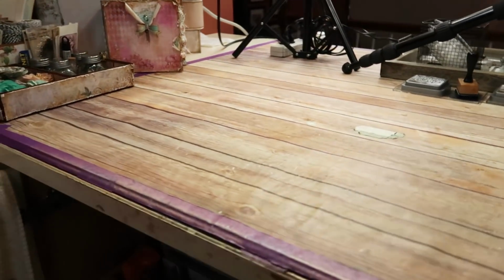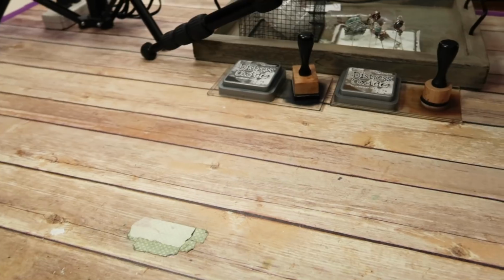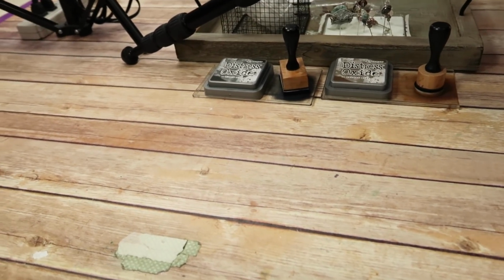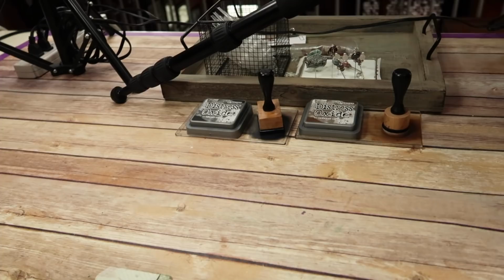So I hope I didn't make you guys too sick, and I hope I didn't bore you too much. And I hope you enjoyed the little glimpse into my world. It is a little cleaner than normal. So don't think that your craft room has to be this clean because like I said, I just cleaned it up a couple days ago.